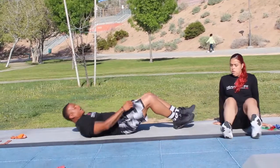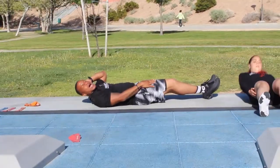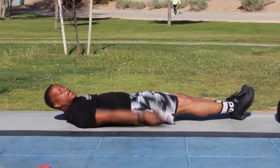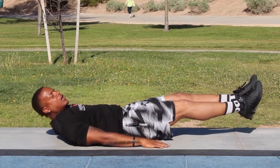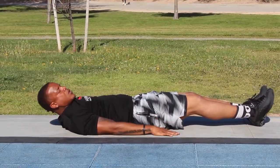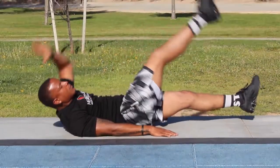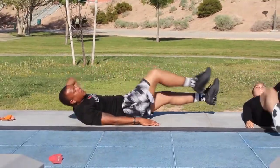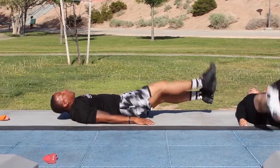We're going to lay on our back here. We're going to touch opposite elbow to the opposite knee. One hand here. Harder, both feet up. Easier, both feet down. We're gonna go here. Work. Touch. Up. Knee. Toe. Knee. Toe.